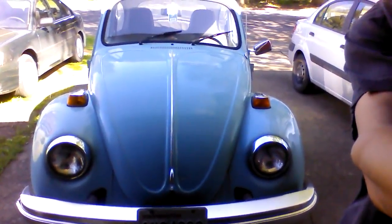I'm going to be showing you my car right now, actually. Let's do this. So, my car, it's a 1974 Beetle. Not a Super Beetle, just a Beetle. So what we got here is Carl, my lovely Beetle. I know everybody calls their Beetle a she, and probably people are going to call me gay right now because it's a he, but his name is Carl der Käfer. Since I'm German, I have to name him that. My dad told me.